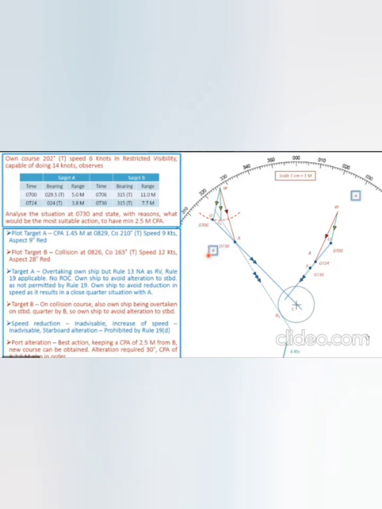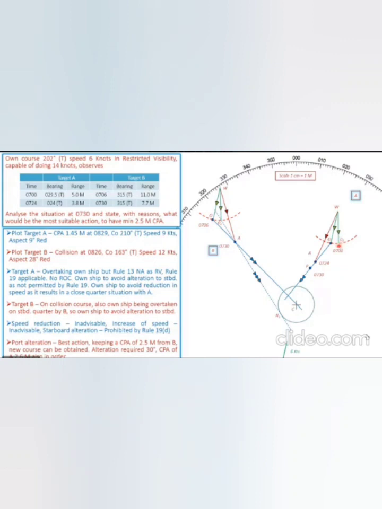Now let us check the effectiveness of this action for target Alpha. So what we do now is we take our compass to Whiskey point of target Alpha. You can follow the laser pointer. So the compass is open to a radius equal to Whiskey Oscar. That is the distance covered by own ship in the plotting interval of 24 minutes. Compass is centered at point Whiskey, radius equal to WO. We now draw an arc, and on this arc now we draw our new course of 172 degrees. You can see this new course of 172 degrees coming up. Whiskey Oscar 1, WO1 represents our new course to be steered.